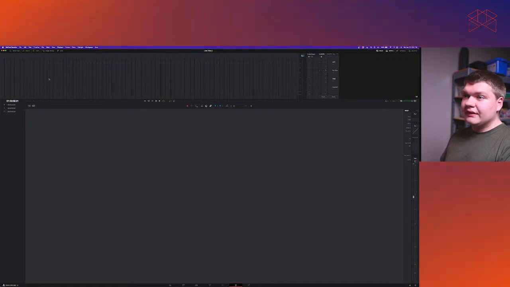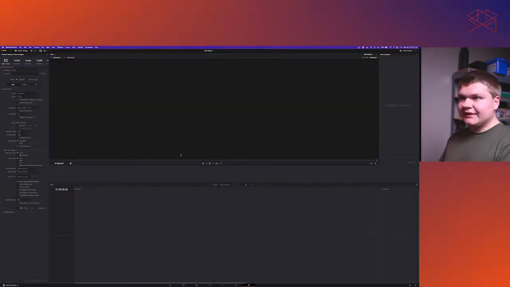Now, there's some cool things you can do in this part of Resolve. You can do some stuff with Dolby Atmos and 3D audio, but I do not know how to do all of that, so we're going to skip that. And then the next tab is the Deliver page. So you can create your folders, tell it where to go and everything, what settings you're going to use, all that stuff. That's cool. There's some new stuff there.